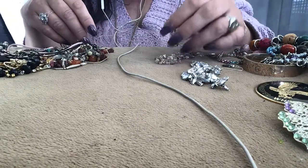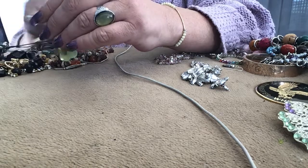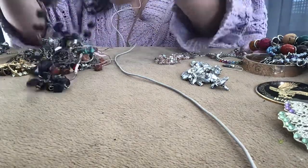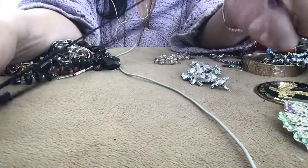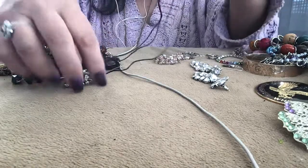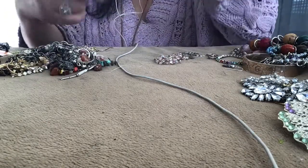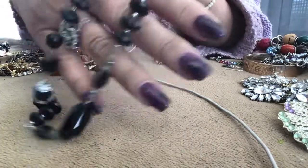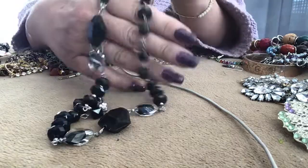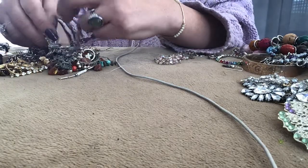Oh, this is an earring — wait, where's the other earring that's like this? Let me get the other one. Okay, we have this macrame on here, a string you can pull to tighten it, and it has a little tiki mask ceramic. It's cute, I like that necklace. This one is a plastic beaded necklace and I love these beads — the clear ones with the black on the inside and these really big odd-shaped ones. It's a very nice necklace, pretty long, about 20 inches.